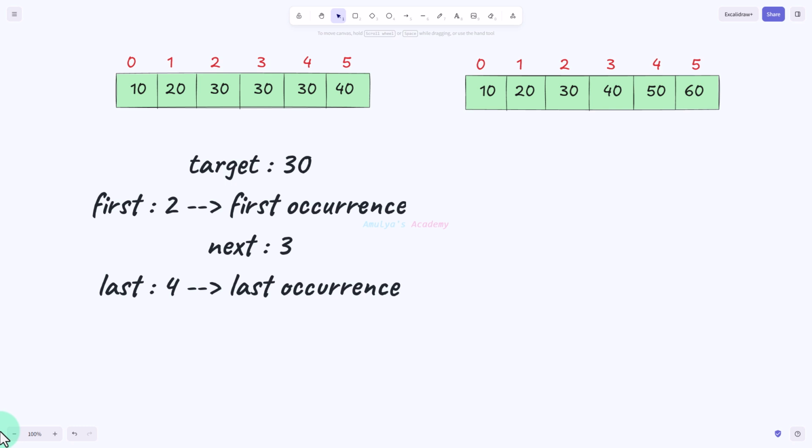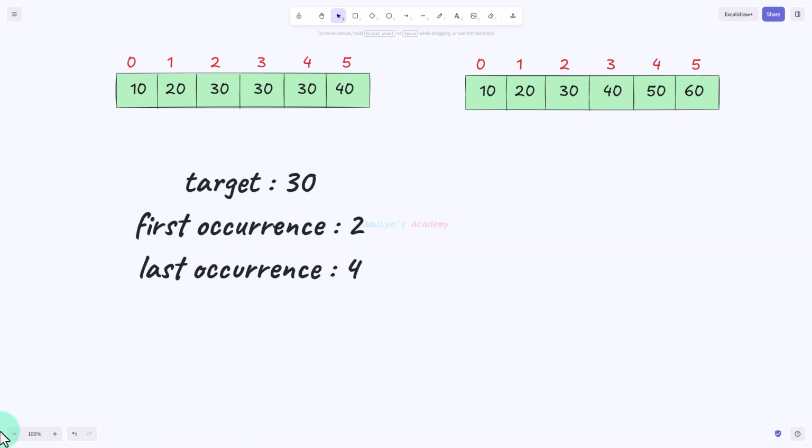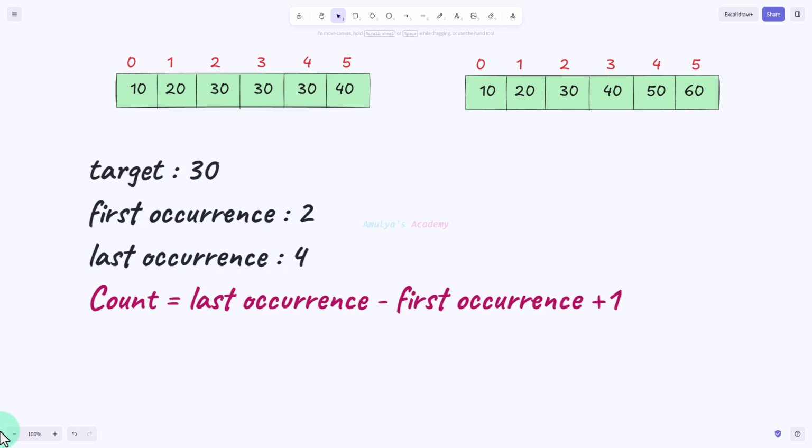So when we have duplicate elements, we can find the first occurrence of that target element, the last occurrence of that target element, and also how many times that target element appears in the list. That is count of occurrence. Here we can find the count using first occurrence and last occurrence. For example, if I want to find how many times 30 appears in this list, first I find its first occurrence at index 2, then the last occurrence.